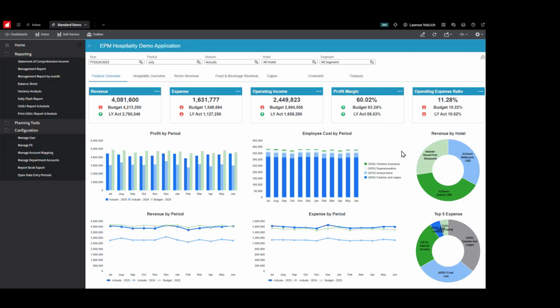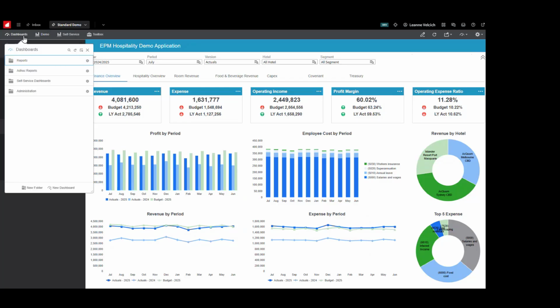Here we can see that the landing page for our EPM demo environment opens to a dashboard. This can be configured in the administrative settings to be the same global dashboard for all users or a role-specific dashboard by using application roles. Any pre-built dashboards can be accessed through the dashboard content connection at the top left of the page. From here, users can manually browse through folders or use the search bar to quickly find a specific dashboard.